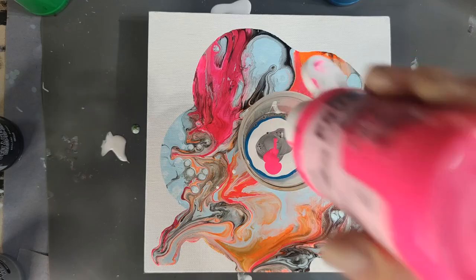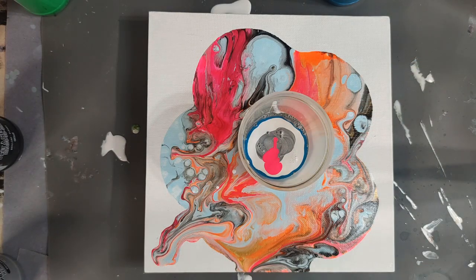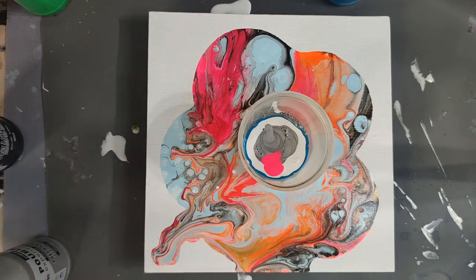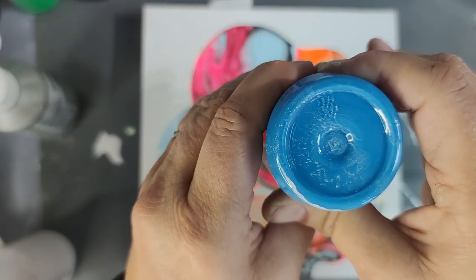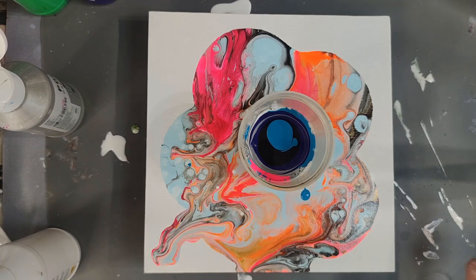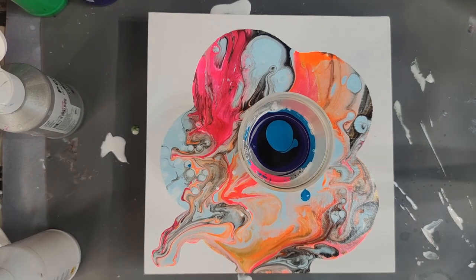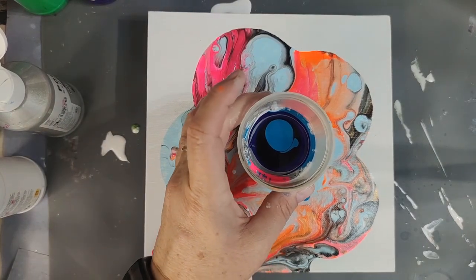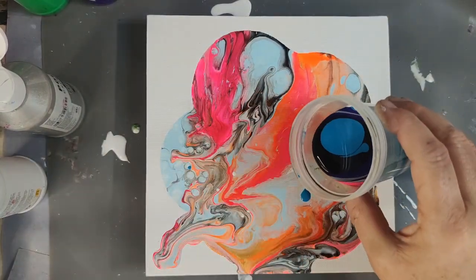I'm going to put a little bit of the fluorescent pink in, just because I like it. But this edge I want to keep really quite a bit of turquoise. Now this is going to give me dark at the edges and light in the middle, which is the opposite of what I had intended. I've done it the wrong way around, but you know what, let's carry on and see what happens. So I'm going to do this as a tree ring pour.